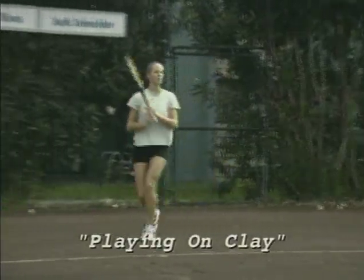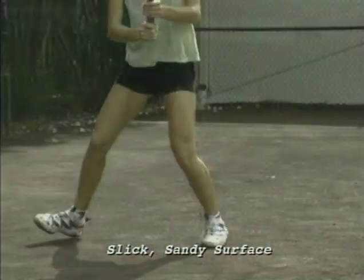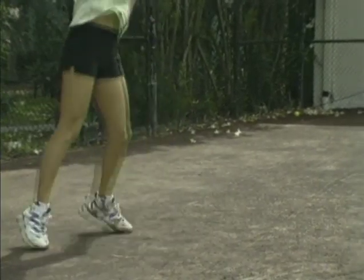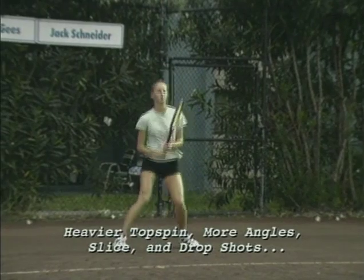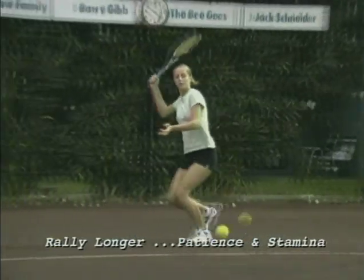Tennis is a very different game when it's played on clay. The slick, sandy surface requires excellent footwork technique. Much like in tournament ping pong, where the competitors are distant from the table's edge, the topspin rallies of clay court play keep the players deep in the court. It is more of a game of endurance, requiring a strong-willed mentality, patience, and a grinder physique.